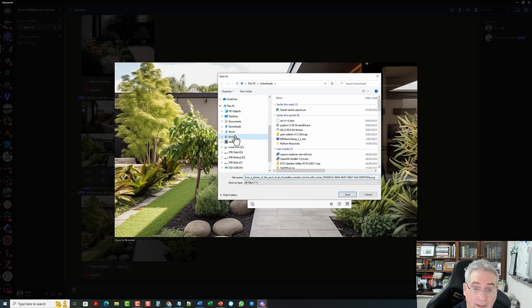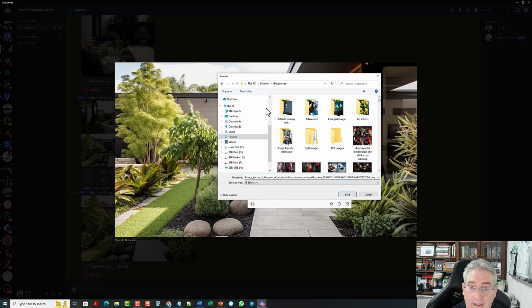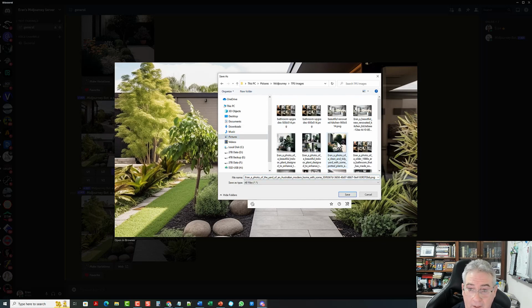And I've got my Midjourney folder here and my property scoop images. I would just say change the name of the image. Midjourney puts a whole pile of extra stuff in there.